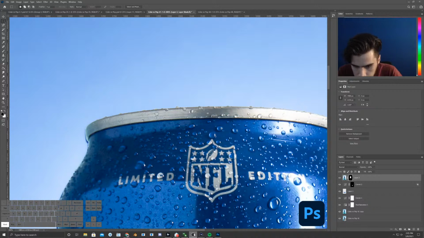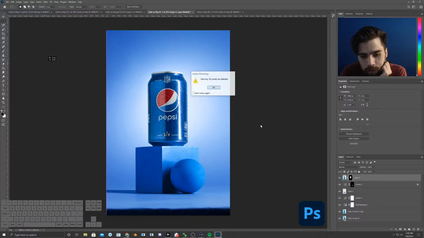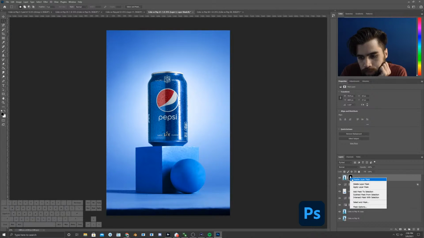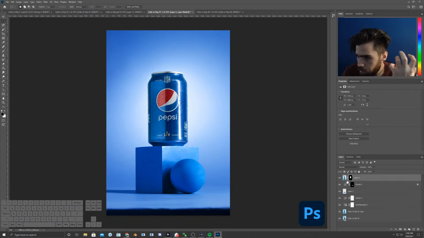Okay, so let's see where we're at. Now I'm going to toggle this layer on and off, and we can see how much adding that contrast and blue to the background really changes it. It just really screams Pepsi ad. I think it's still just a little bit too purple. I think we need to dial the color back to blue. But we're almost there. That's just small little things.